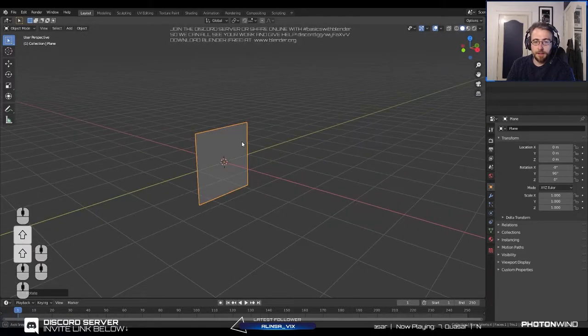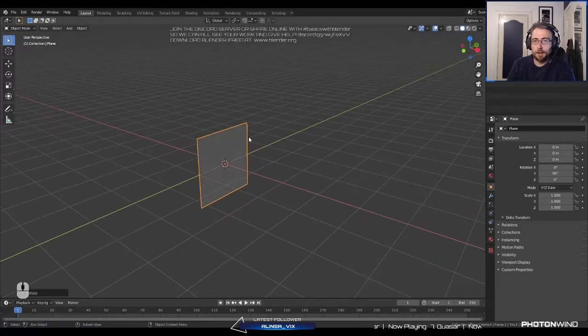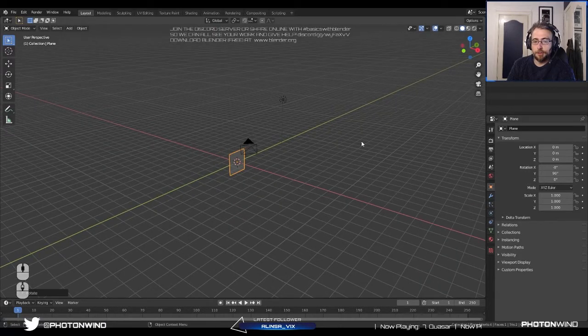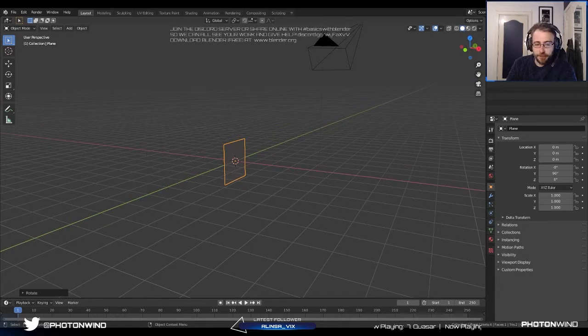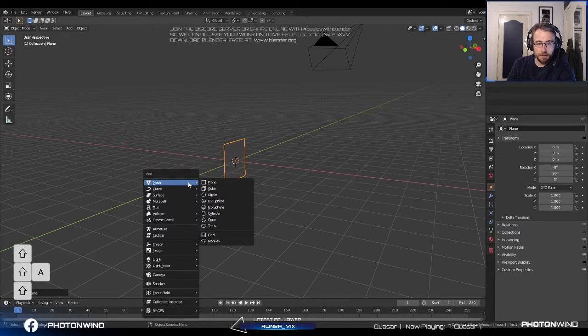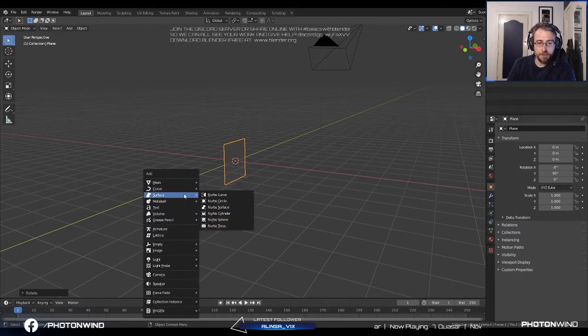So how are we going to take this into a cool rocky looking thing? Well, rocks are hard. I've experimented with them a lot, so we're going to start with the easy way. Shift A for add.